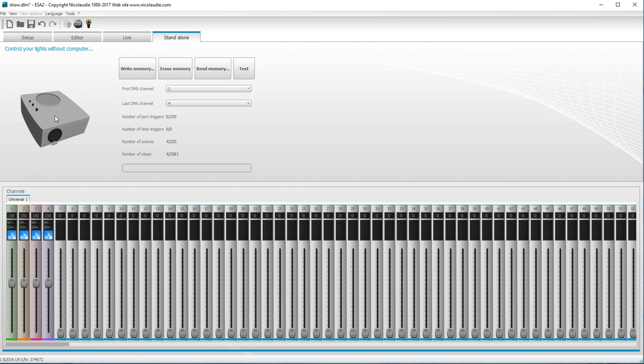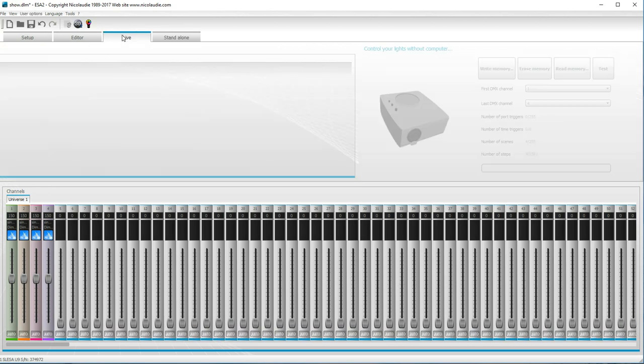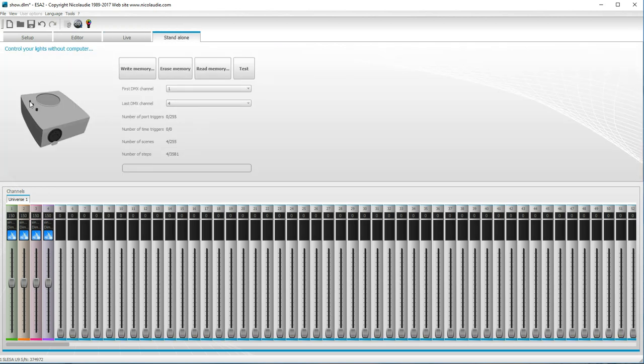And then looking at the graphic of the controller over here, this top one is the up button, this middle one is the down button, and this other one is a function button. The top one, if you hit plus, it will toggle through all of the scenes that we created. So we have 4 scenes in here right now. So it starts on scene 1, and then you push this button, and it'll go to scene 2, go to scene 3, go to scene 4. And that's really all there is to it.